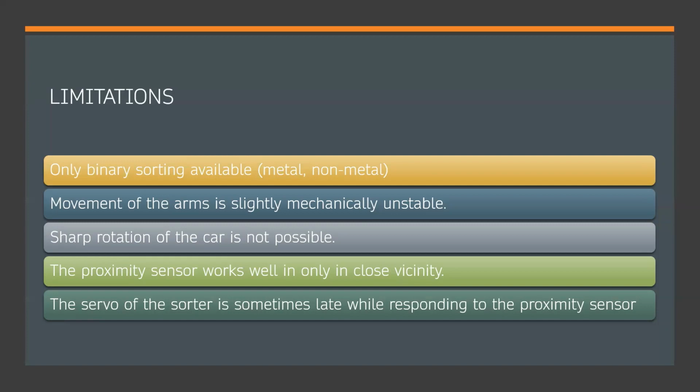Although the capacitive proximity sensor performed very efficiently, we had to build a very complex design of the cone so that the object moved very close to the sensor, which might be a difficult issue in the real world. Lastly, the servo motor mounted just below the sorter sometimes responds late to the proximity sensor signal, a problem which we could not solve. Such late response might create problems in collecting the garbages in either of the pods.